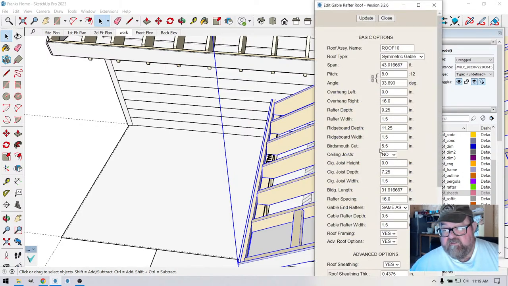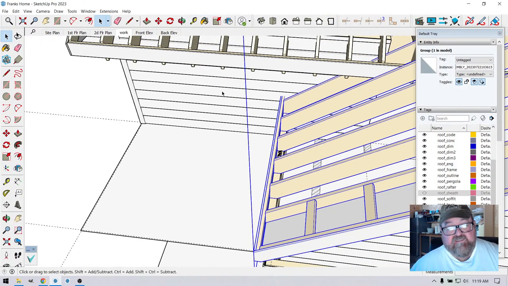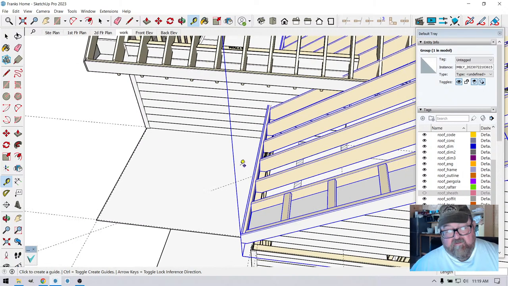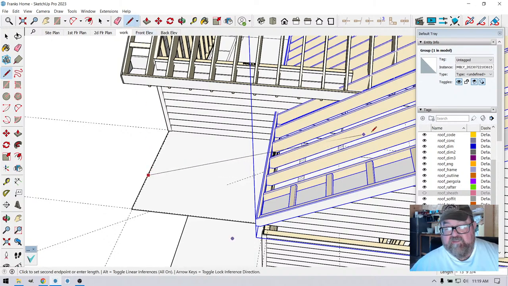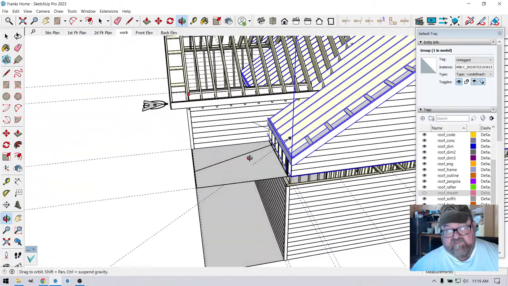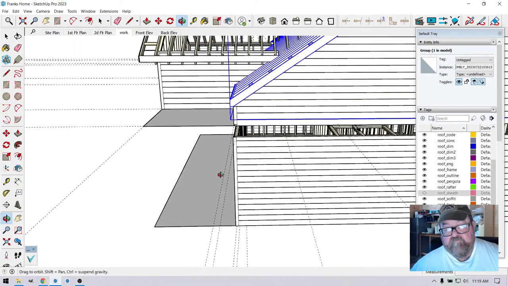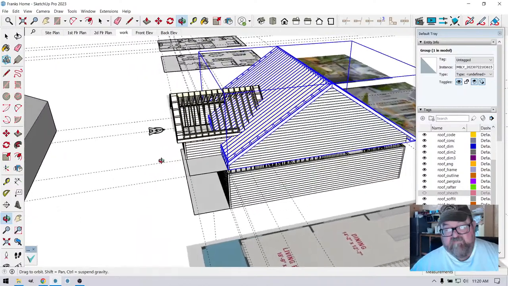Should be, yeah, 3.5. That matters, and you'll see why. It raises it up, see? And so what that does is that allows us to project a line where this would hit. What we need that roof to do is go from like here, you know, here. We need that to be a smooth transition. If we did that, then we would have more headroom inside. So we could flatten the roof and raise it up. That's probably what needs to happen.